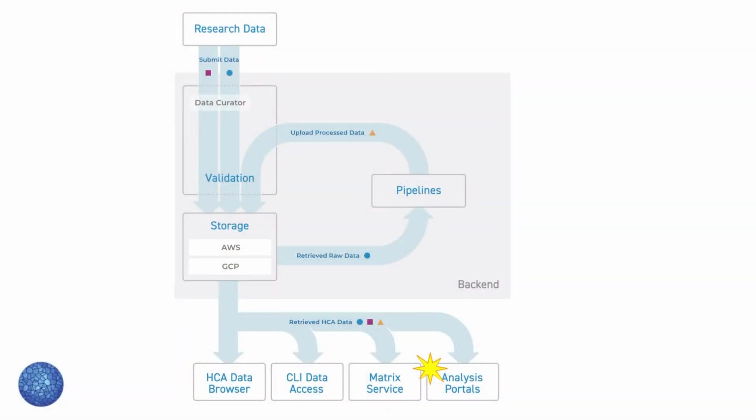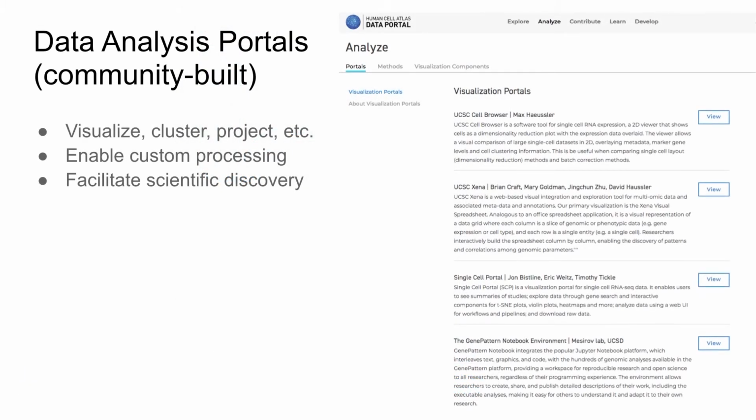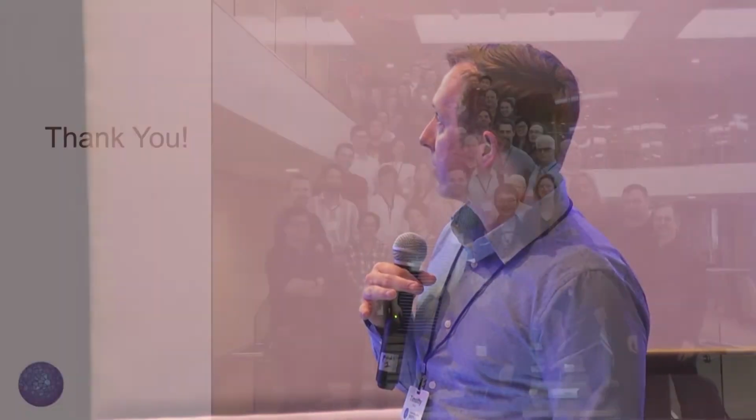And also analysis portals. Attaching an analysis portal, you could, number one, just list your tools and your methodology analyses that could leverage HCA on the actual site itself. This is a very easy process to do, and it is not curated. It just requires you to fill out the information and then it is brought up online. It is unbiased. But if you feel like you have a portal that could leverage the data and do things with it, please reach out so that we can talk through how to actually attach things as we're developing that capacity.